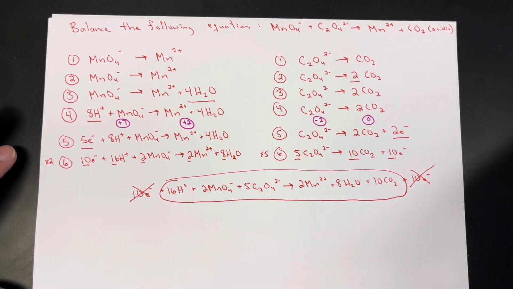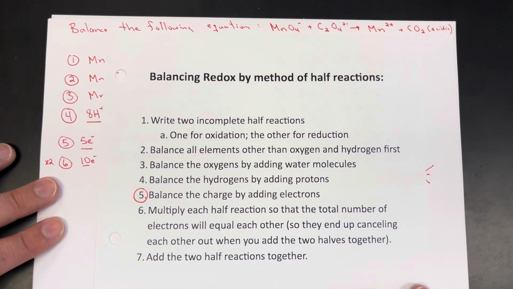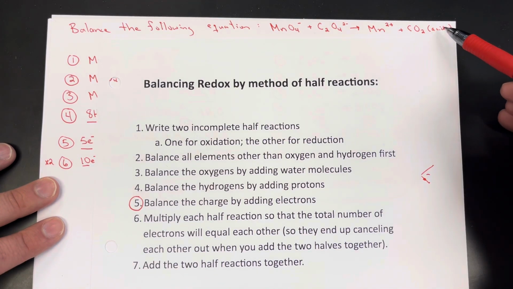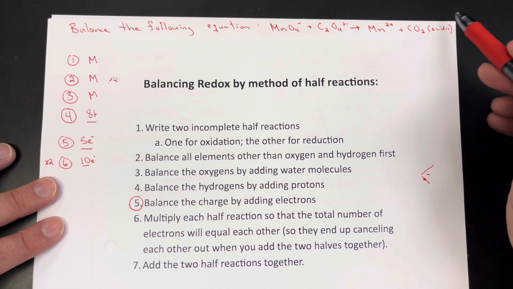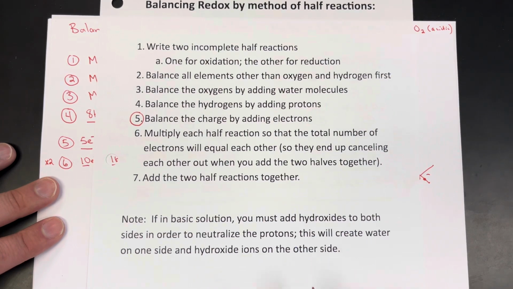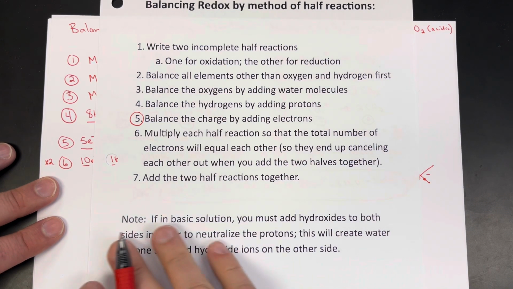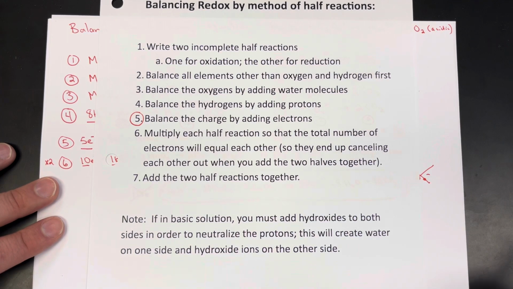The thing that tells you to do this process is when you see acidic or basic. This problem was acidic, so we didn't have to do the last step for basic solutions. Our next video is going to be an example of a basic solution, so that's where you get to see this one additional step.